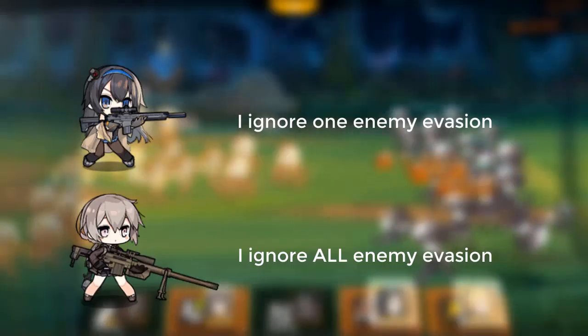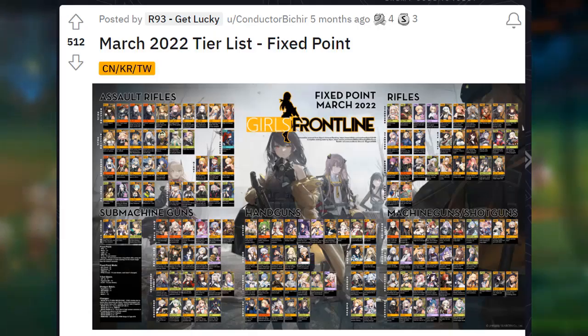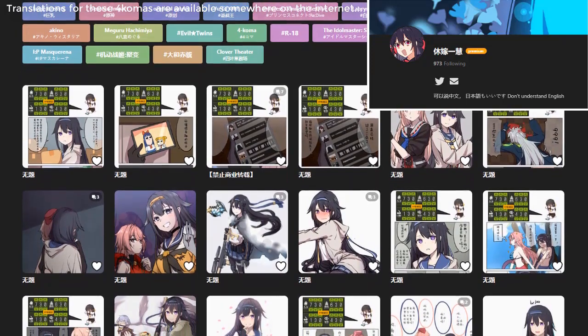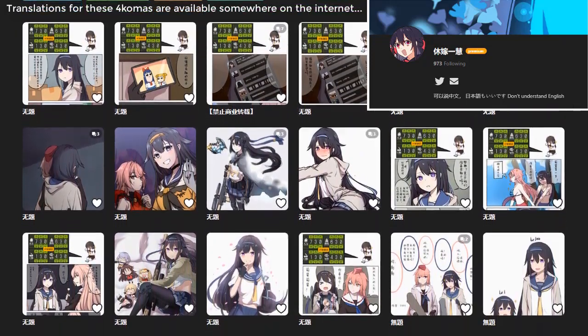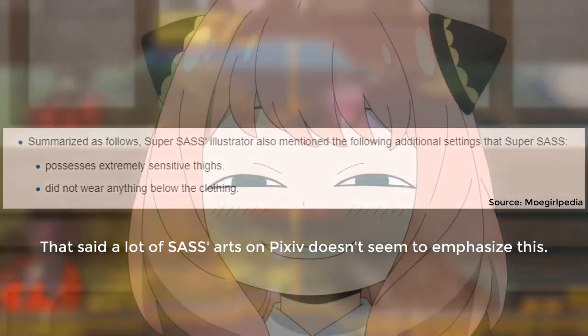A way to think of SASS mod is she's a bit like single target M200. This Reddit post kinda approves her existence. Your mileage may vary on this one. Little trivia. She got her nickname thanks to this artist drawing a four-panel comic in which she calls NTW her senpai. Possesses extremely sensitive thighs and doesn't wear anything below the clothing. B tier.